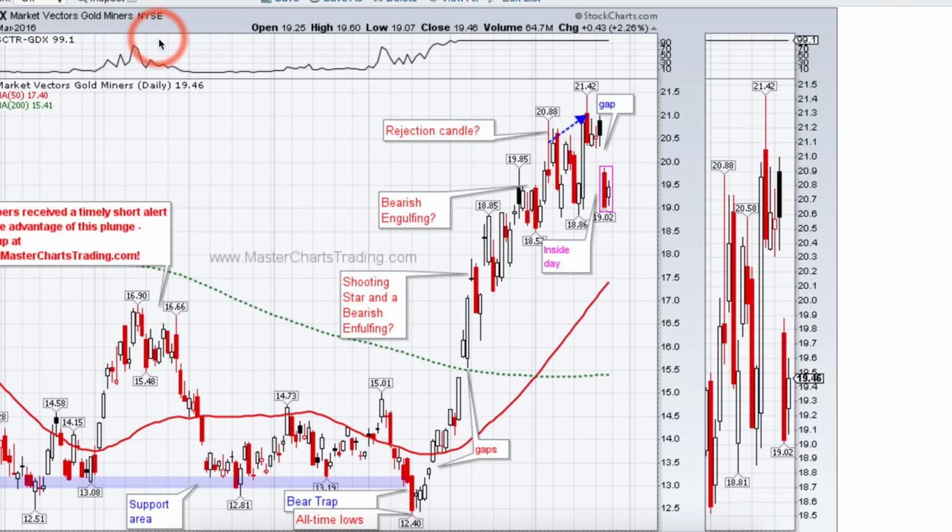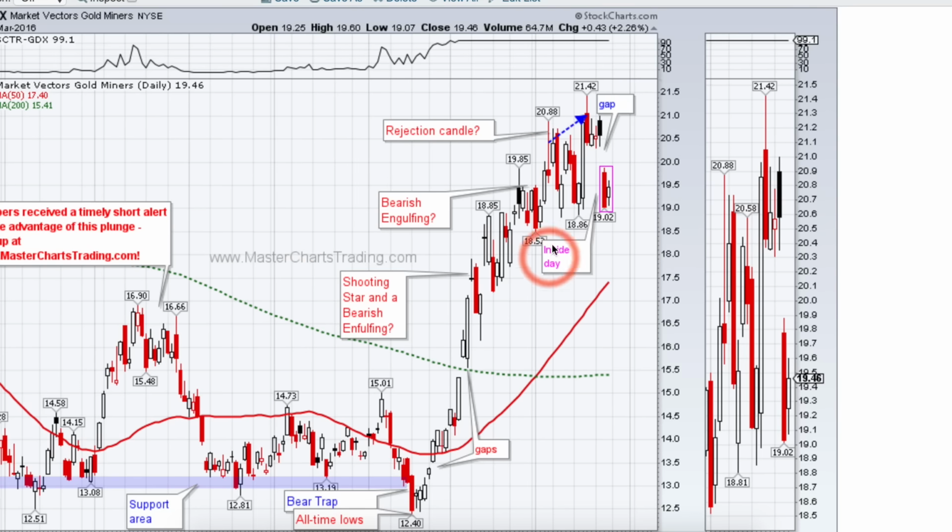Okay, this is GDX, the gold miners ETF. So it's pretty much doing the same thing as gold, only in a more volatile fashion, and that's pretty normal for gold miners. If you're trading gold miners, just be very careful, size your position accordingly. With the subscribers, I really emphasize the position sizing and not trading too big for your own trading account and avoiding large losses. So there are some videos in the members only site you can take a look at if you sign up.